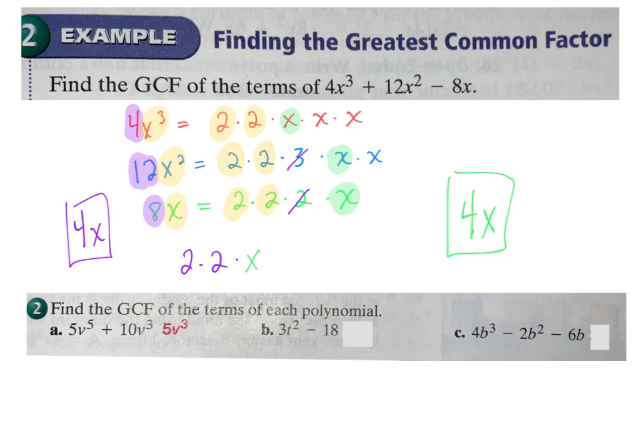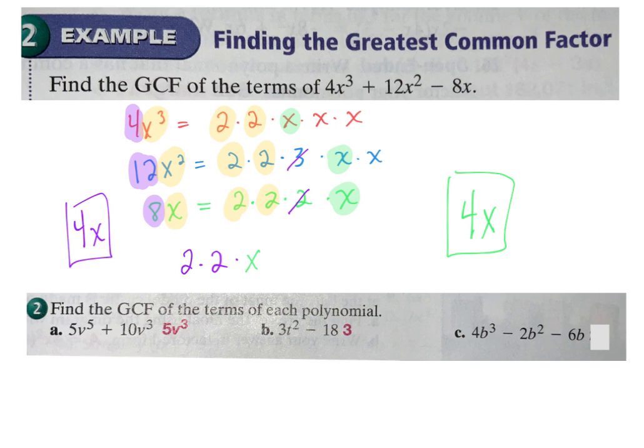Rayleigh, what about B? What number do 3 and 18 have in common? You're looking for division, which you can divide by. So it's going to be your 3, right? What's the least number of t's you have? Just one. 18 has how many? None. So you can only take out a 3 here. That's it. No variables can come out. If you have a number without any variables, you can't pull a variable out.